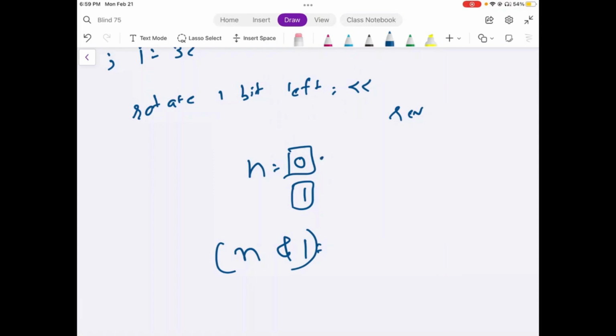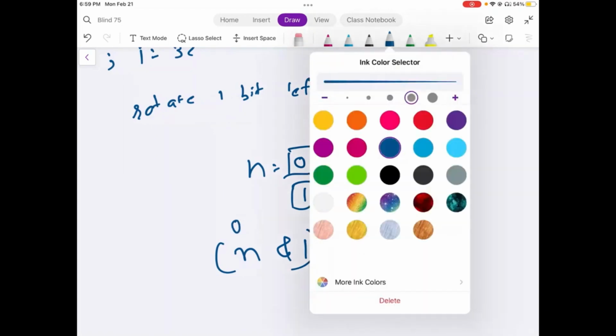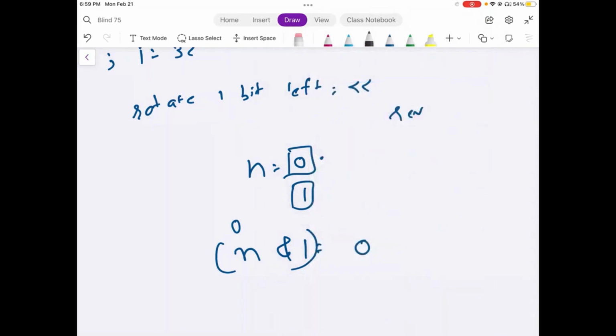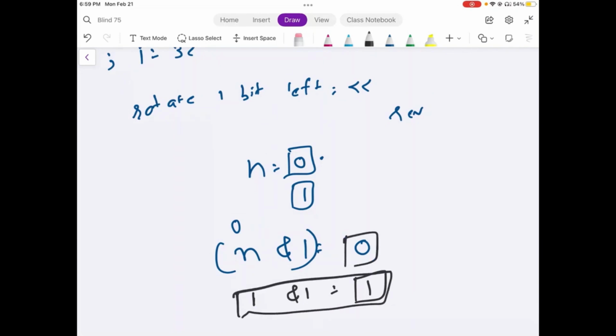Suppose the value of n is 0, and we do an AND operation with 0 and 1, the result we would get is 0. If the value of n is 1, and we do the operation 1 and 1, the value we would get is 1. So this is how we can get the exact value of n that is present.